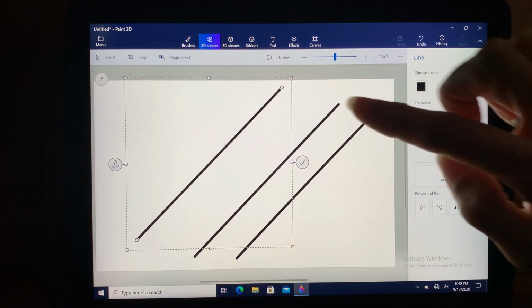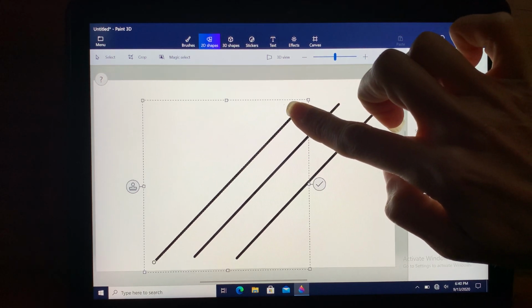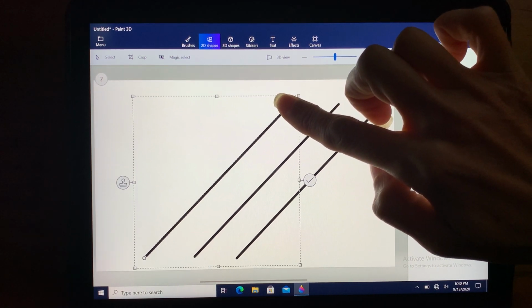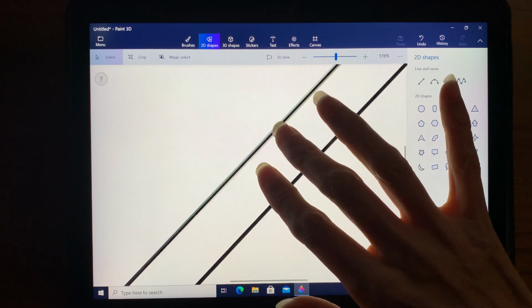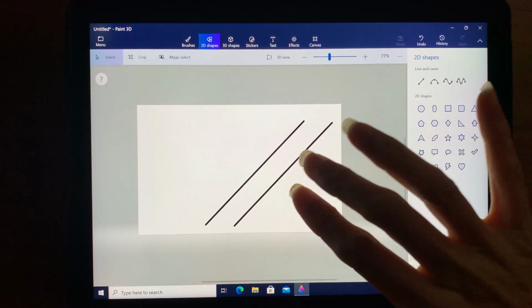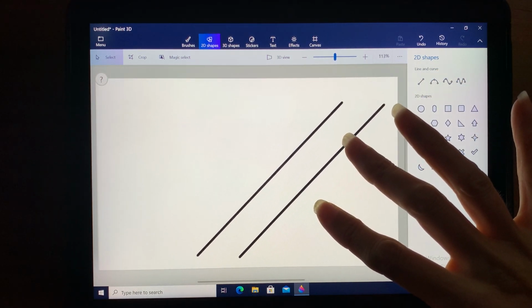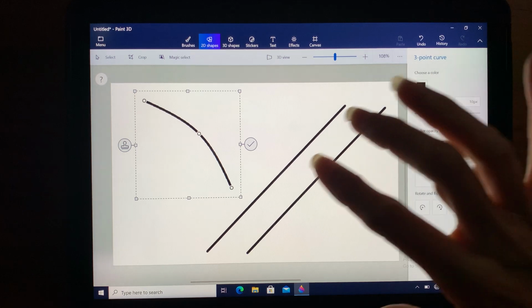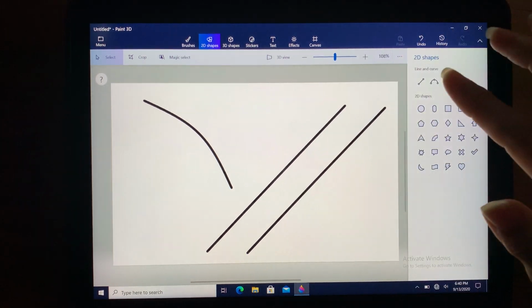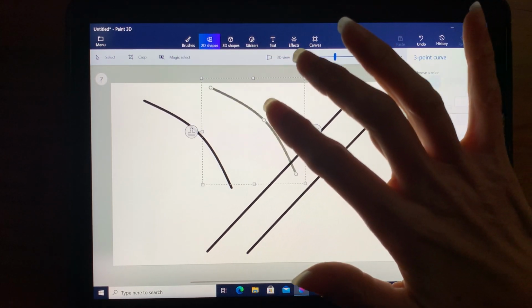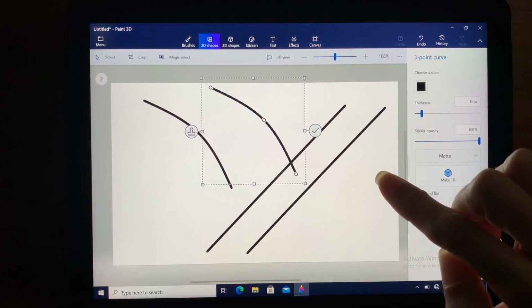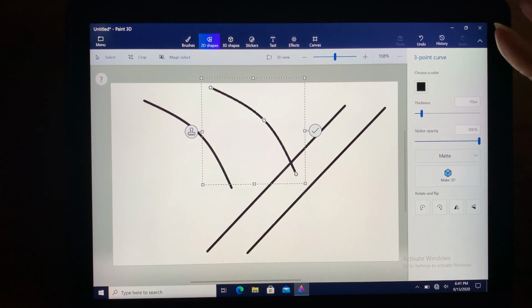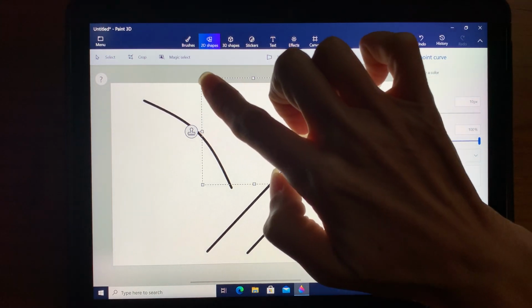Now, if you want it to be a little different, you can change it a little bit before you stamp it. Whoops, I kind of messed it up there. So we'll just go back. Let's just do a different one. Here's a curved line. Oops. So if you touch outside the box, it's going to go ahead and assume you want to keep that. So that's what happened just then.